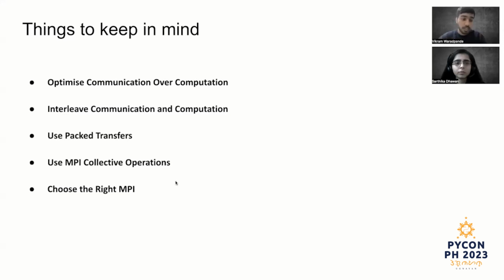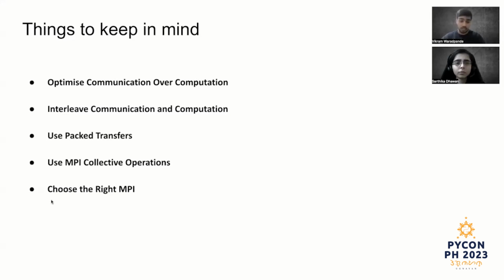Again, to quickly wrap this up, you can pack as much data as possible in a single communication round rather than doing multiple communication rounds with little bits of data. And collective operations, as I mentioned, are optimal. That is, they have been written in such a way as to optimize the communication costs. So you should use them, for example, broadcast and reduce. And the last point is that there are multiple versions in MPI, so you should definitely do some research on choosing the right version.